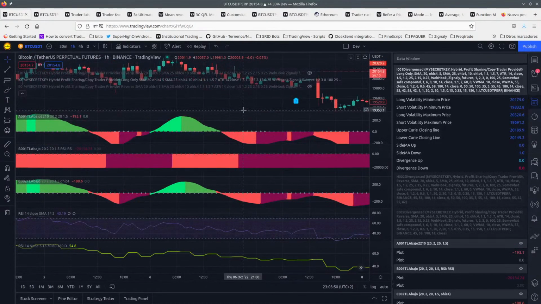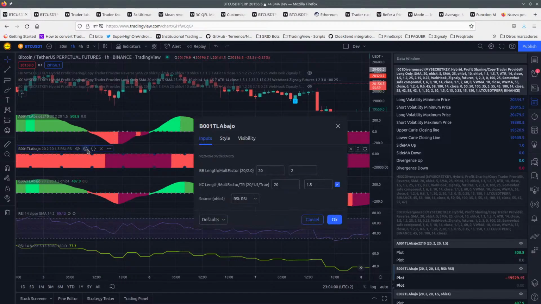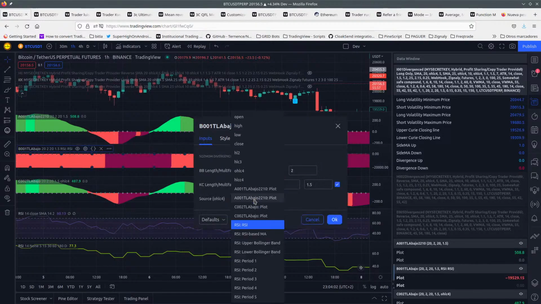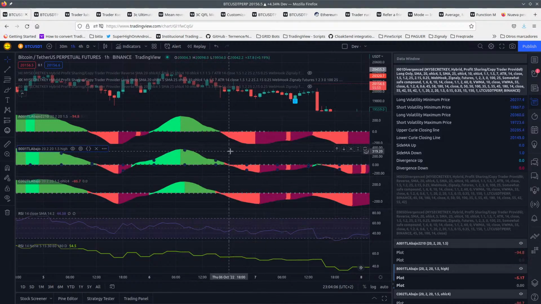Here you want to go up, but this doesn't work as expected. Anyway, I wanted to test high, see if there was any difference. So high should help us with some stuff, I guess.